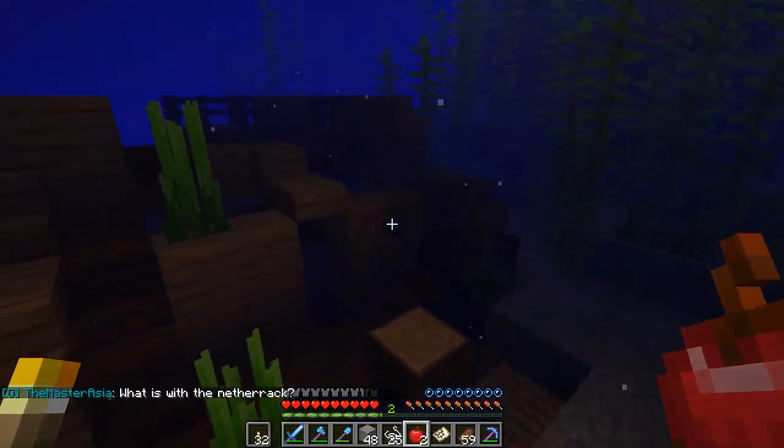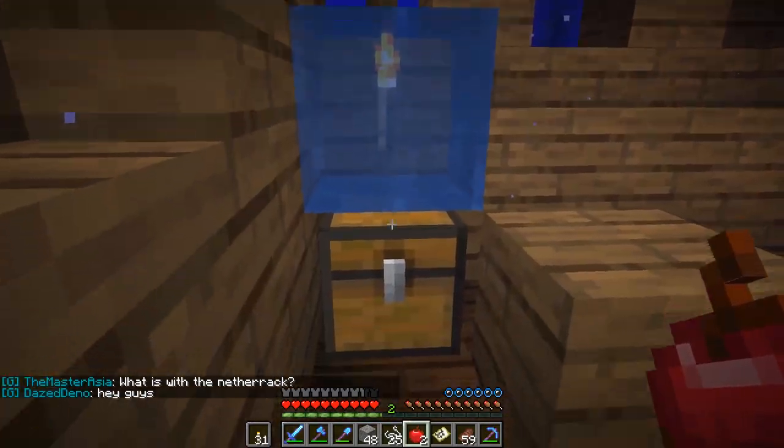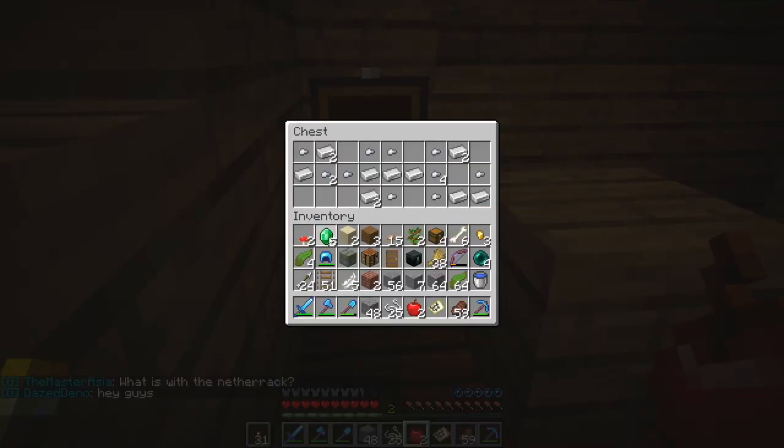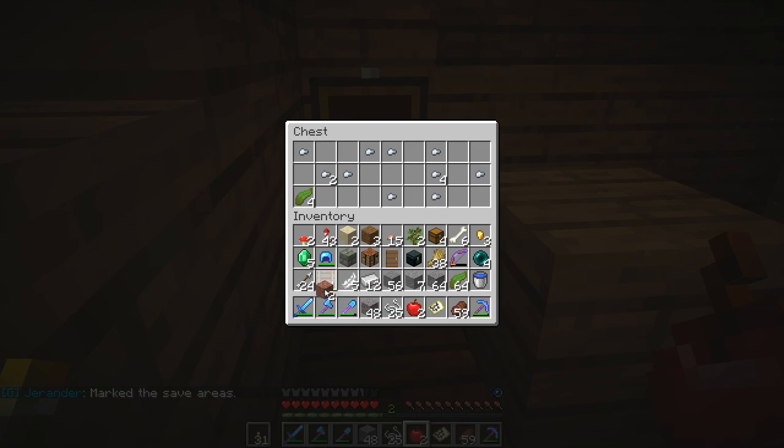Anything good in this boat? Let's see. I don't know. Is this the treasure? Yeah, there we go. We like that stuff. All right, we don't need you. Let's take the iron. You know, I don't really need feathers.